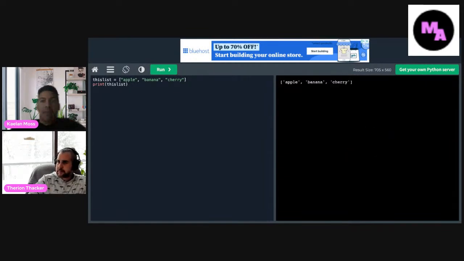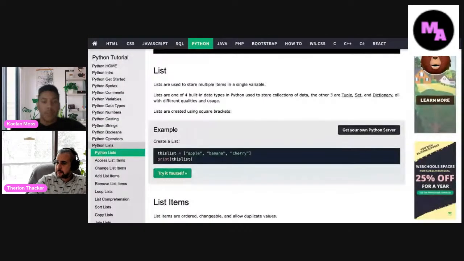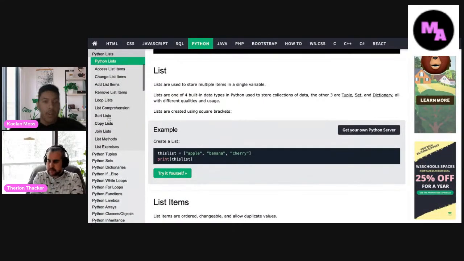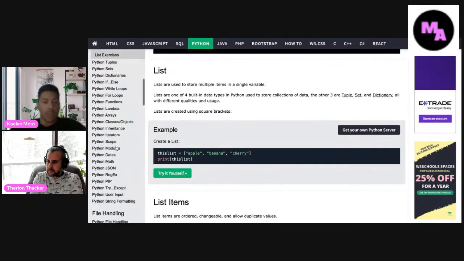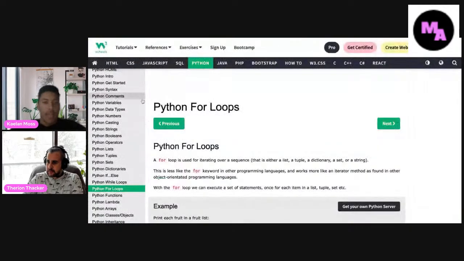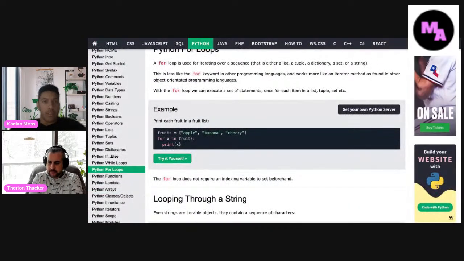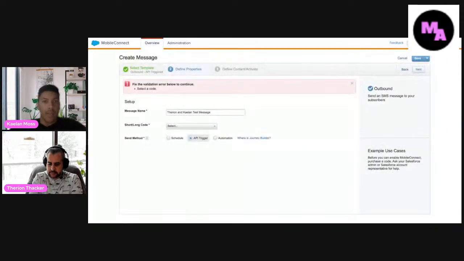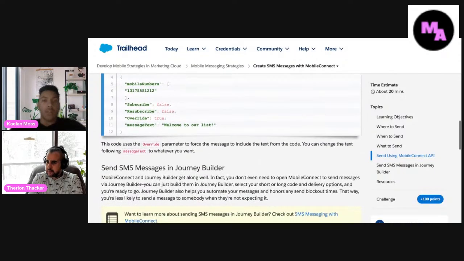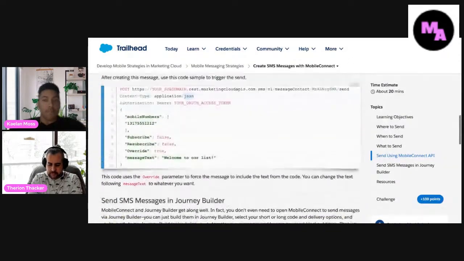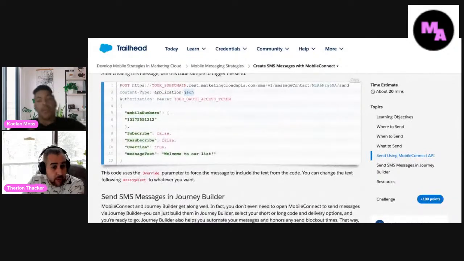You really have the ability to come in here to something like W3Schools and learn a language, which is completely up to you which one you want to learn. So you come back over here to Marketing Cloud, and then you bring your coding skills back over to here, and you're like, oh, I understand JSON because I learned JavaScript. It's all up to you and what your hustle mentality is. How bad do you want to learn this?